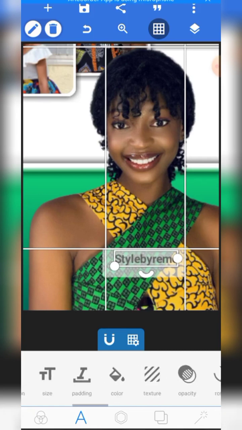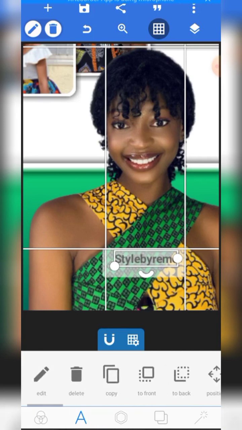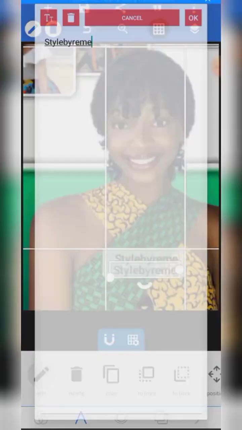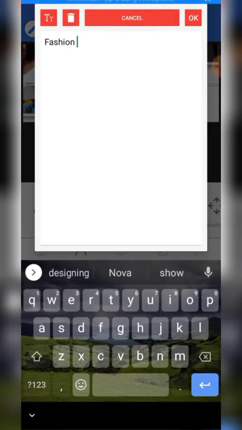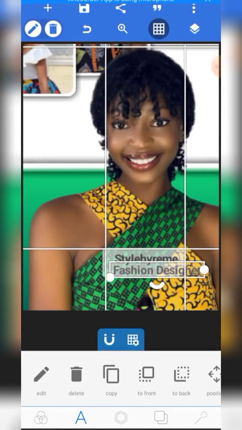Then I'll copy this particular one. Instead of writing another one, I will just copy it. Then edit this to Fashion Designer.